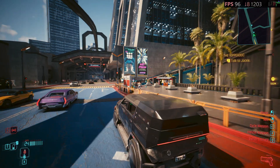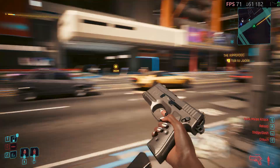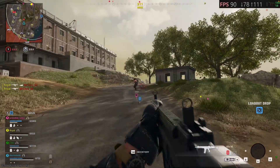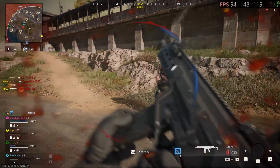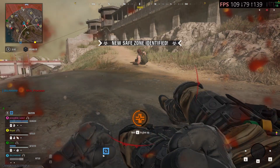I think cloud gaming makes a lot of sense for people who use low-spec devices, as long as they have a good internet connection. Even with something like an old MacBook Pro you can still play games with high quality. Or even if you use one of the latest M4 MacBook Pros and still want the best gaming experience, cloud gaming is also the way to go. You can jump into a game instantly — some titles need to download but it only takes a few minutes. So if you work during the day and just want to game in the afternoon or evening, this makes way more sense than spending thousands on a gaming PC. And even if you don't want to spend money, the free tier still works — it's limited to 1080p, 60fps, and 1-hour sessions, but it's still worth trying out.